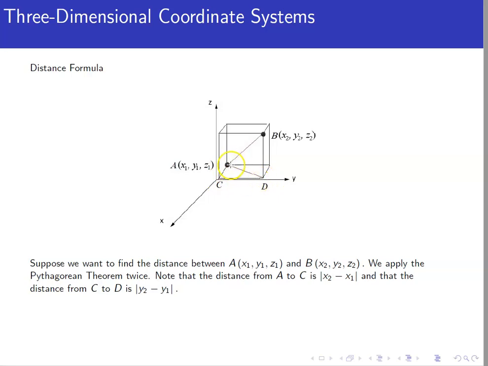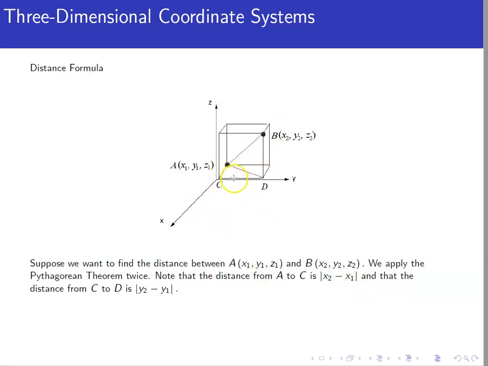And then I also have another right triangle here, and so this distance from A to B would be the hypotenuse of a right triangle with AD and DB being sides. So we're applying the Pythagorean theorem twice, which will give us the distance between these 2 points. All right, so notice first that for the distance from A to C, A has the x-coordinate of x1, B has an x-coordinate of x2, and that's how far out we've come. So the distance from A to C would just be x2 minus x1. Do absolute values in case the point really is behind rather than in front.